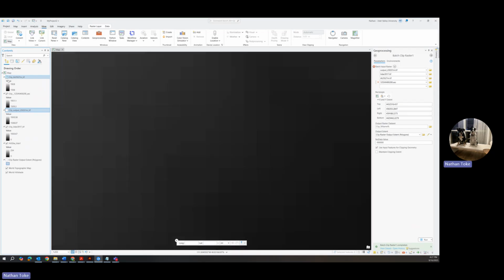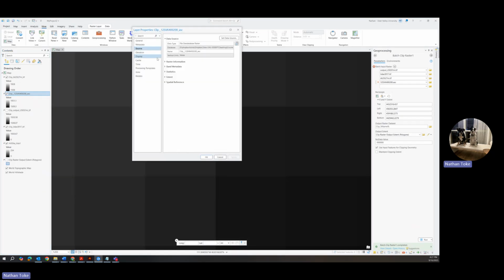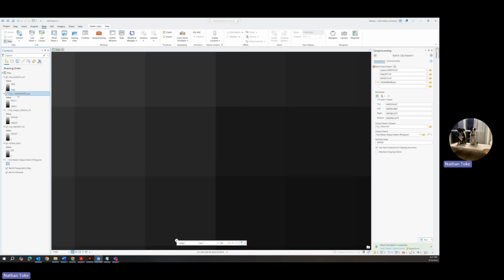And again here, so it might not have changed the pixel sizes. How do we tell? We right click, go to properties, look at source, raster information. Yeah, it did not change the pixel sizes. Okay, so this indeed is a 5 meter data set, and I can add that here at the end just to be clear.